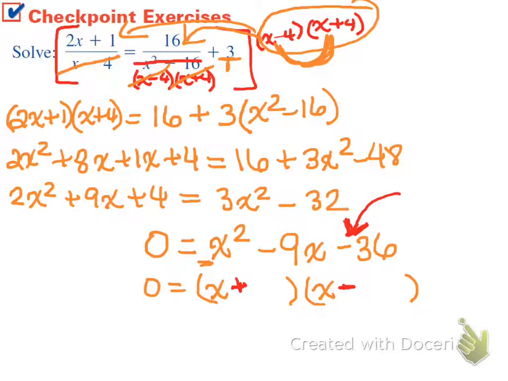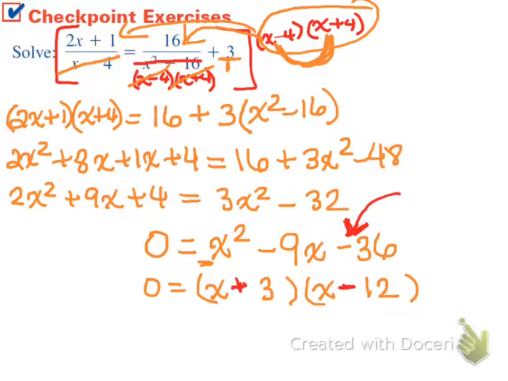Now we need numbers that we can multiply to get 36 and that we can take the difference of to get 9. Since our signs are opposite of each other, we know that we'll be taking the difference to get 9. So the factors that we need would be 3 times 12, where the 3 would be the positive term and the 12 would be the negative term. You can always check your factoring by multiplying it back together, at least mentally checking, making sure that your factoring will result back into what it was before you factored.